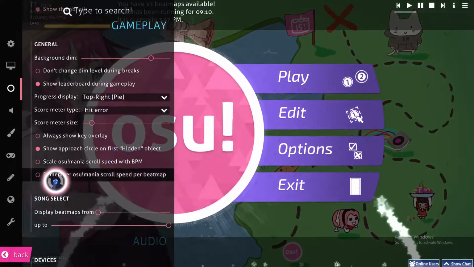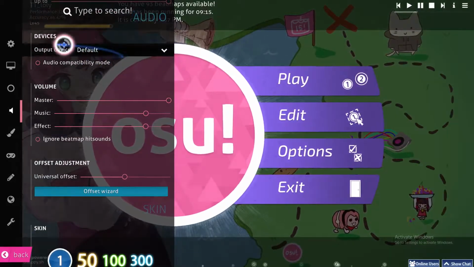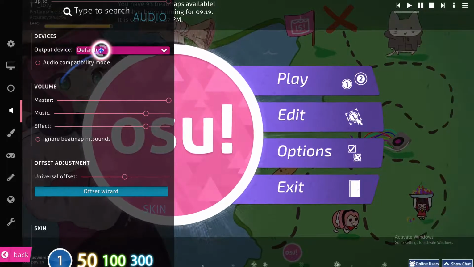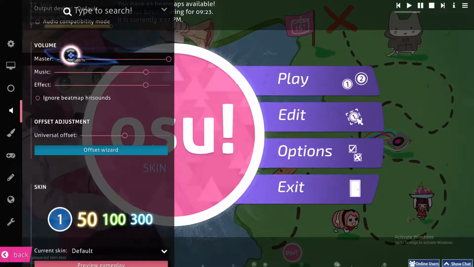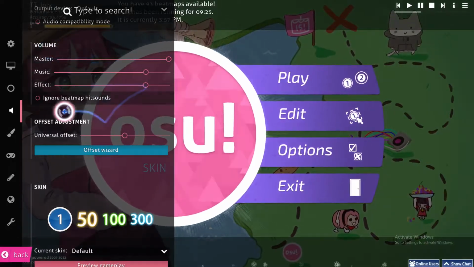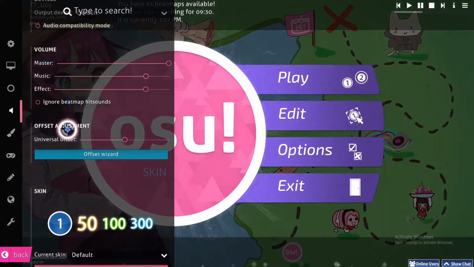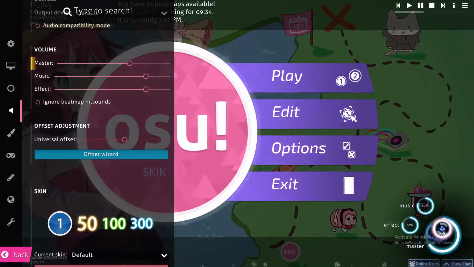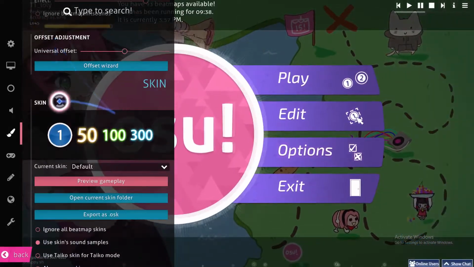We don't really need to go through the gameplay. And here from the devices you can see the output device, like where you hear the music. For me I'm using my headset, so I make it on default. And here you can raise and lower the volume, and for those who don't know, you can change your volume by just clicking the up and down arrow. So as you can see, I'm changing them from here. Now let's go even further down.